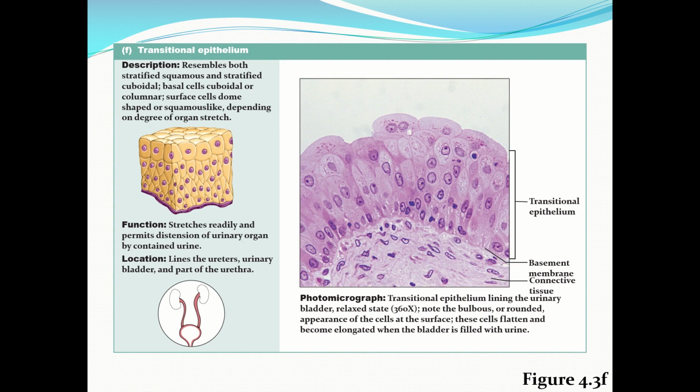The last type of epithelium is the transitional epithelium. It is a stratified epithelium, so the basal layer here attached to the basement membrane underneath, attached to the underlying connective tissue, is indeed the basal layer. So as it divides, it pushes the older cells upwards toward the apical layer. As the cells get pushed towards the apical layer, they start to take on a different shape. That is where transitional comes from. This shape is going to be wide and rounded so that this tissue can stretch when the bladder, as you can see, is full of urine, or as the urine passes down the ureters.